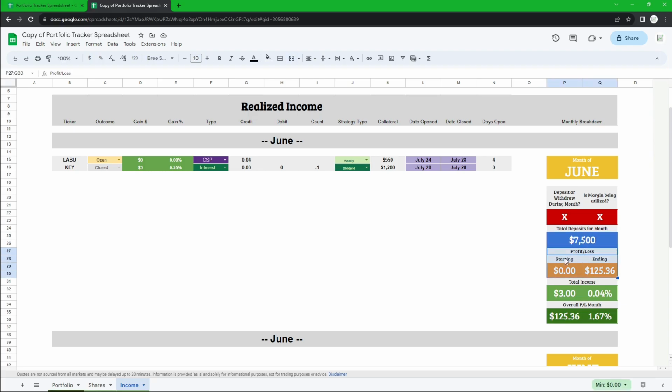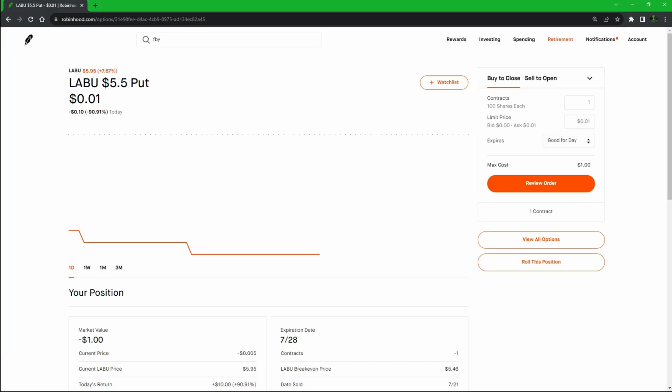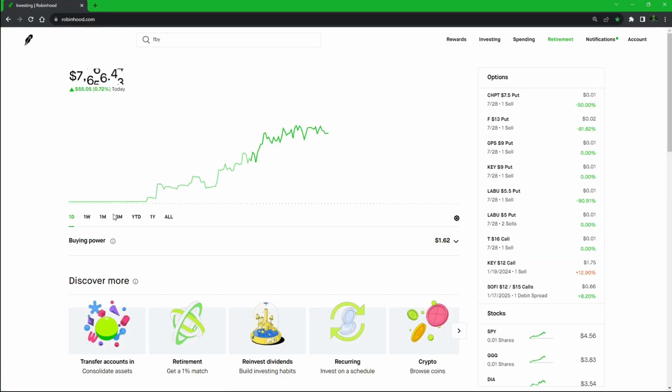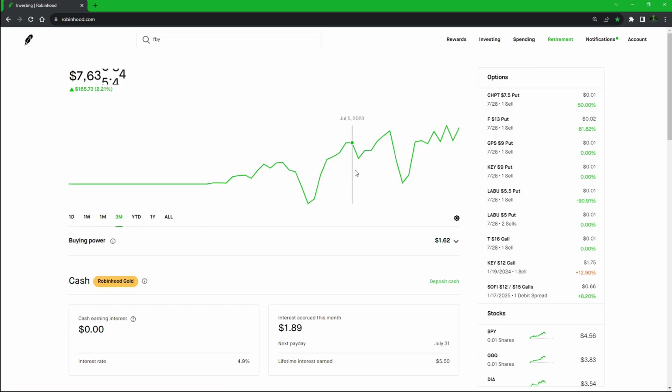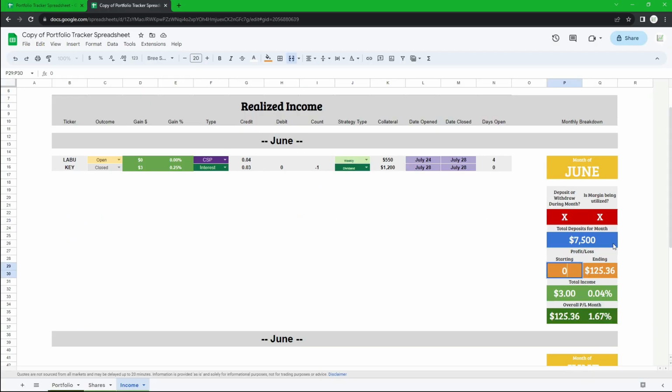Profit and loss. So you have starting and ending. This is how much profit or loss you had overall in your account, unrealized pretty much, by the start of the month, and this is how much you had by the end of the month, and you just type in each value. So for example, for the month of July, let's see, July started right here, so we would take whatever value we had on June 30th, which was 125.36, so that would be our starting, 125.36.